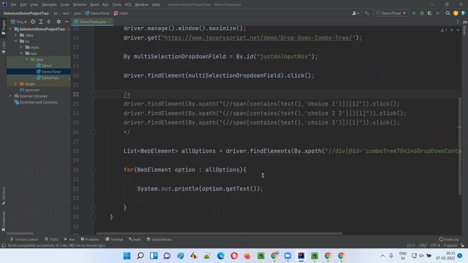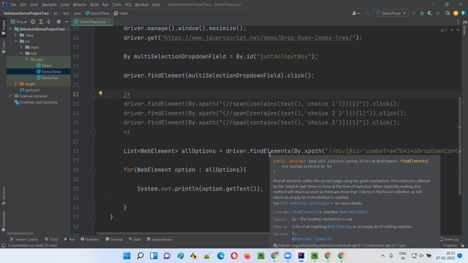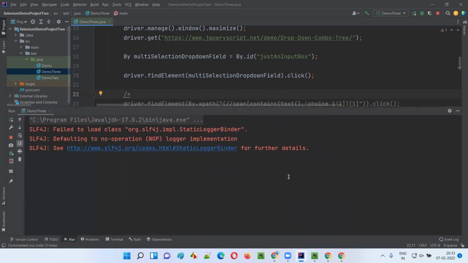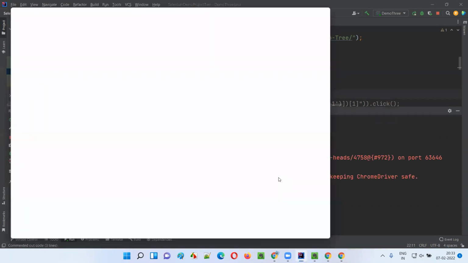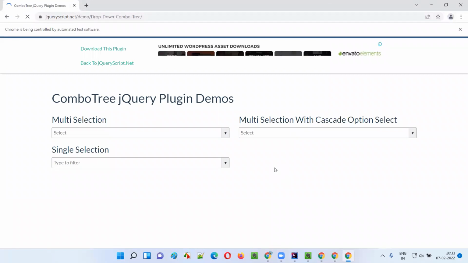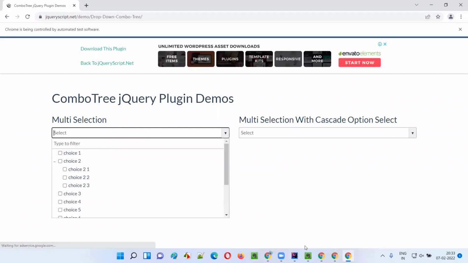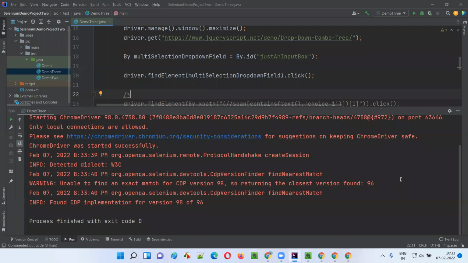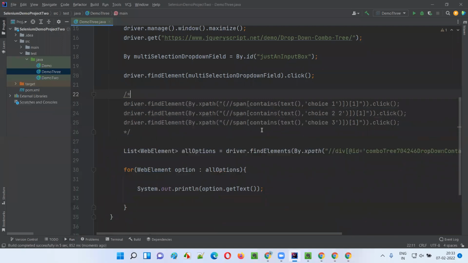Run this code. I'm running the code here. So let's see whether we get any output here. No, no output is coming, guys. Okay, something is going wrong.